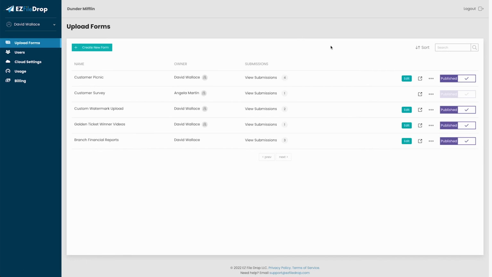One last thing I want to mention, say someone on your team has spent a lot of time to style the perfect form. Well, like a template, you can straight up duplicate a form. This is a great way if you've already styled that perfect form and spent a ton of work building a complex form, you can just duplicate it. The one note is you have to go in and reset the upload destination, since upload destinations are unique to each user. That's it. That's a very quick and very brief overview of Easy File Drop.